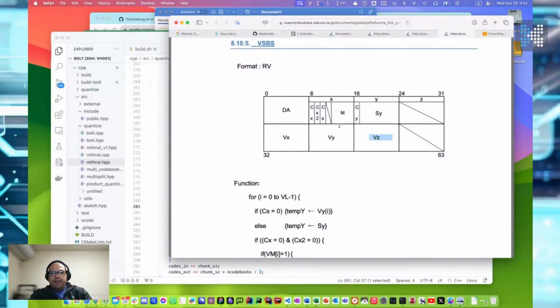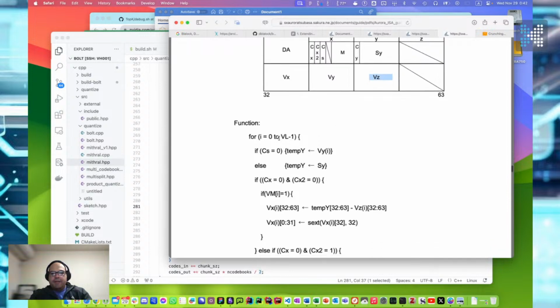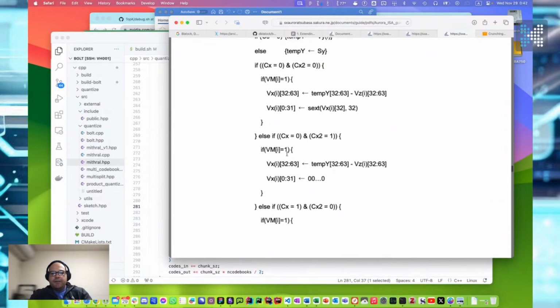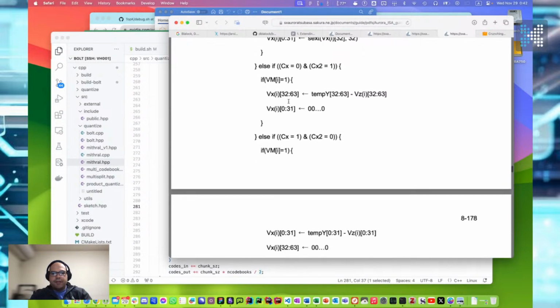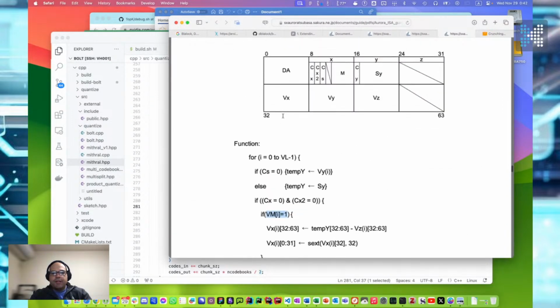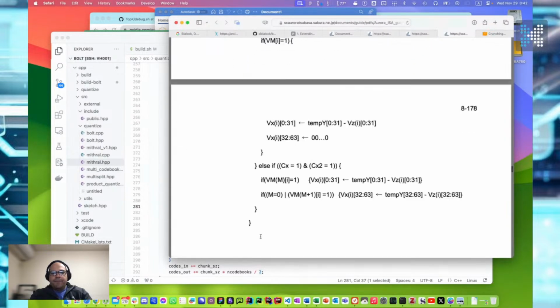And the important thing is vector length. It also has this vector mask stuff going on.